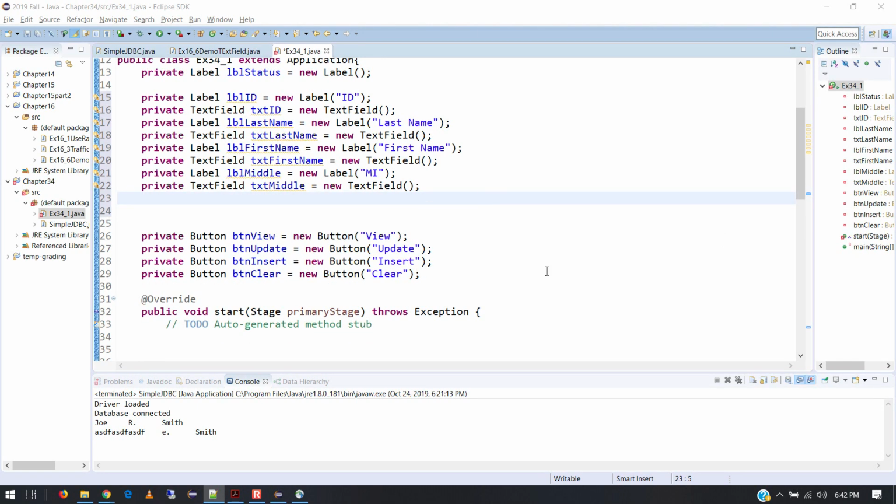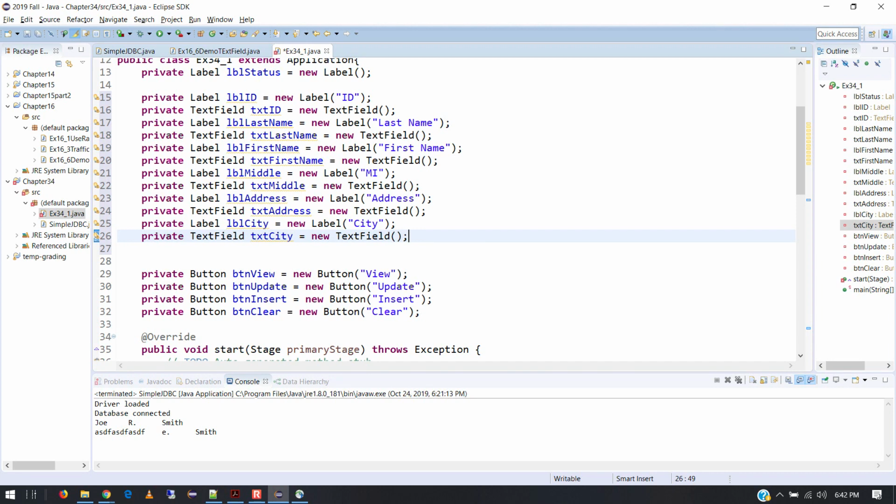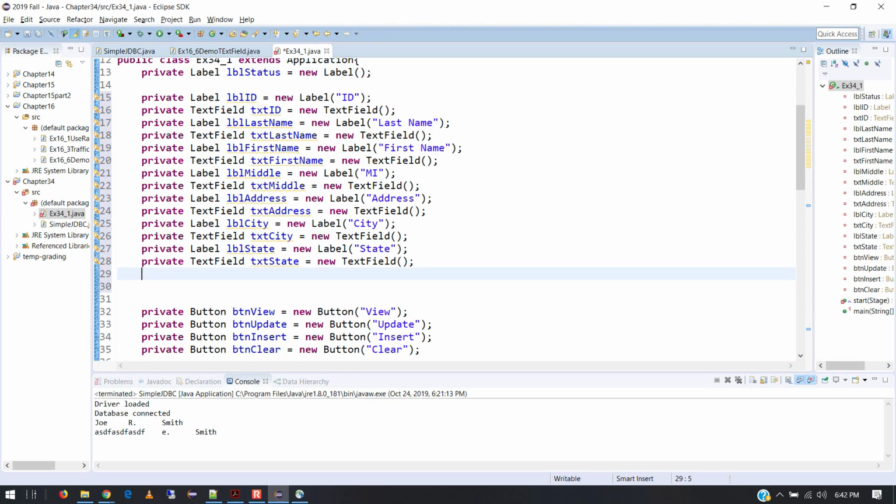Address. City. State. Telephone. And there's one that I didn't type in last time, but I'm going to go ahead and type it in.